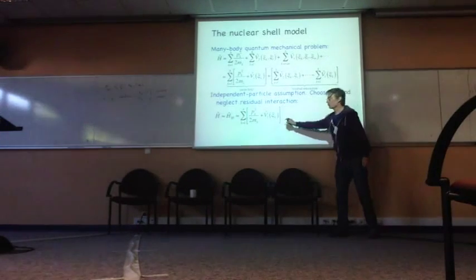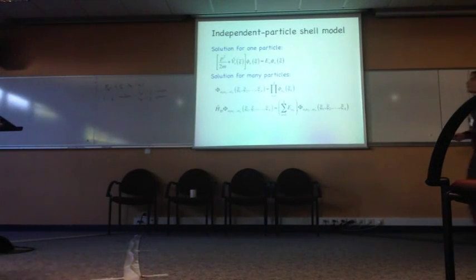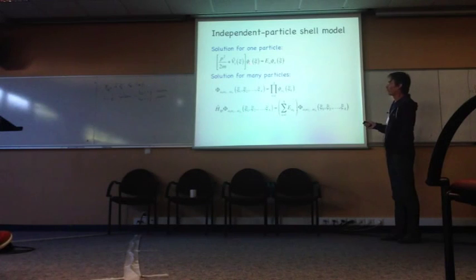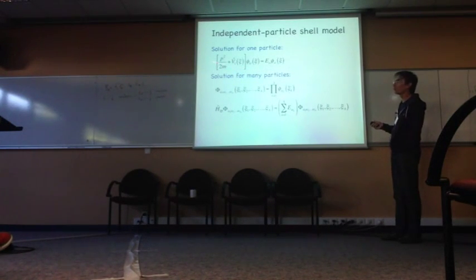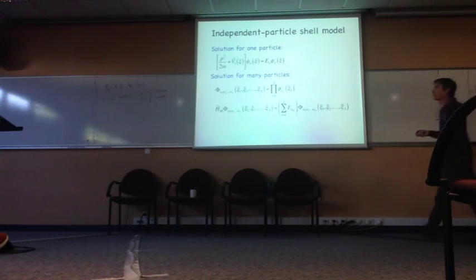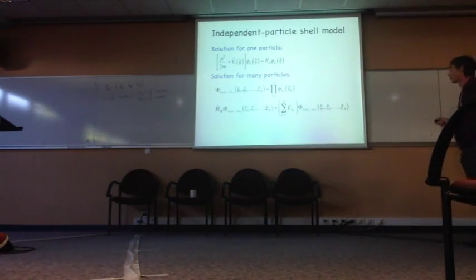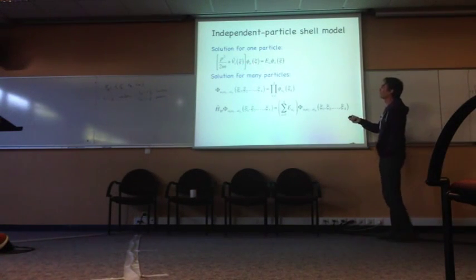So why is this easy, or let's say manageable? You now have a Schrödinger equation for one particle. You have this mean field potential V1 which was introduced with one coordinate. Then you have a Schrödinger equation for one particle, and this is always solvable. In most cases you have a numerical solution, but it is manageable. Okay? And what you see here are states alpha. I will come to that later. These are the quantum numbers that characterize the states.